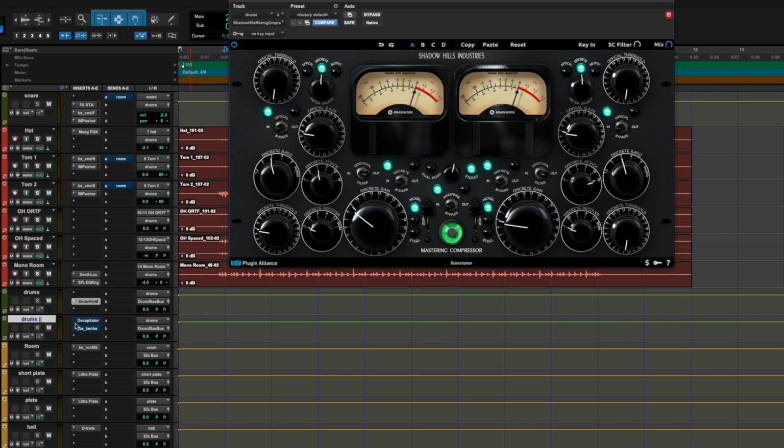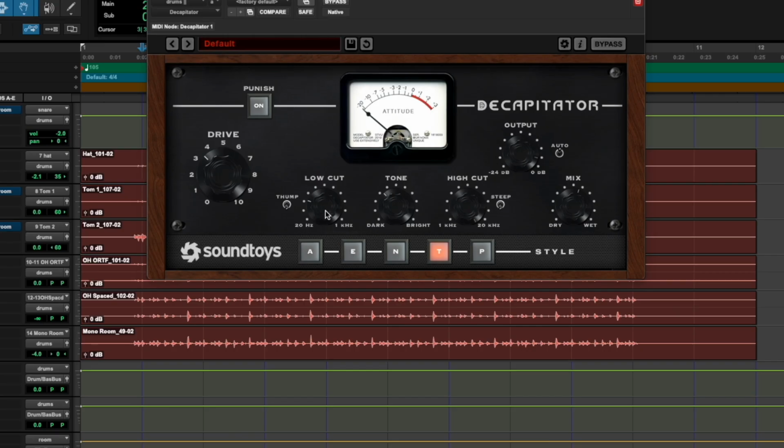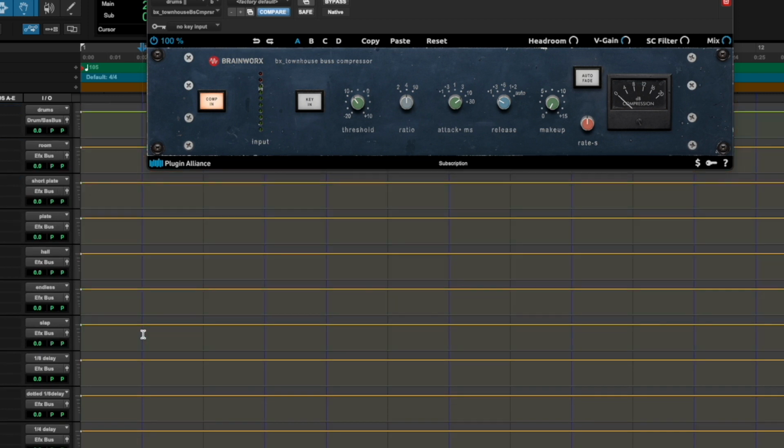And then in the parallel bus, I'm going to add in this Sound Toys Decapitator for some harmonic distortion. And I'm going to cut out the lows just a hair. And then I'm going to turn the tone knob down to make it a little bit darker. And I'm going to set the mix around 60%. And then after that, I'm going to take this SSL kind of G bus compressor, and I'm going to squash the hell out of it. So I'm going to have a slow attack, fast release. The ratio is around 4:1, and for the threshold, I'm probably going to be knocking off around 8 dB. Now listen to the drum bus without the parallel bus. It just fattens it up in such a pleasing way.